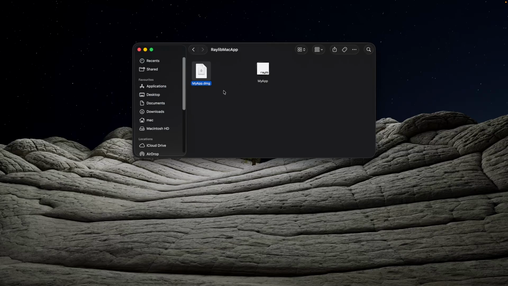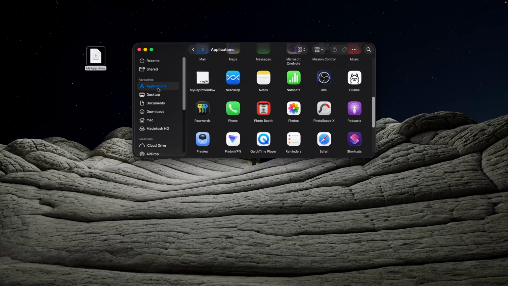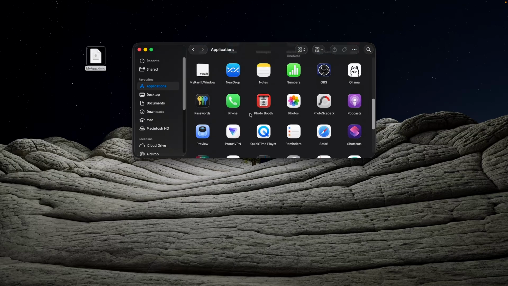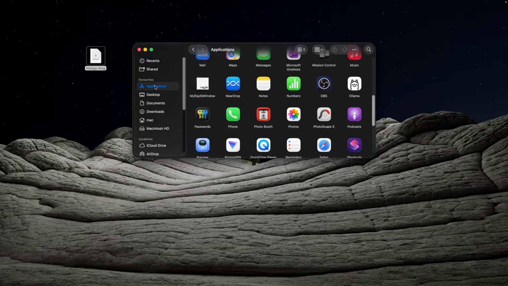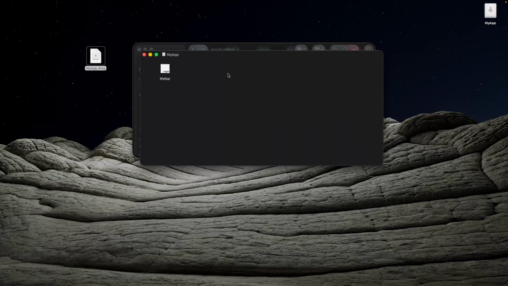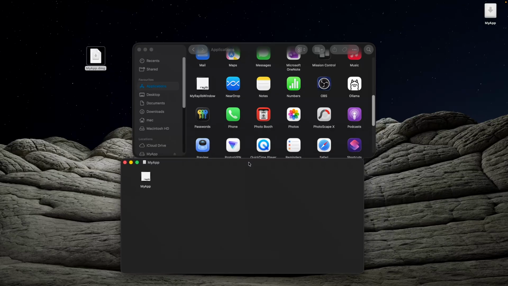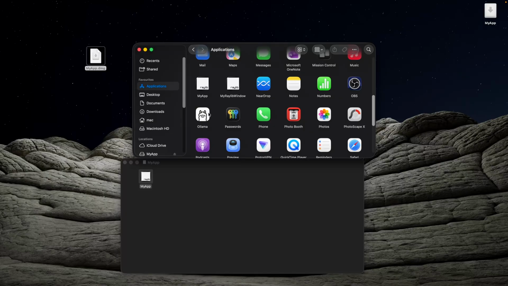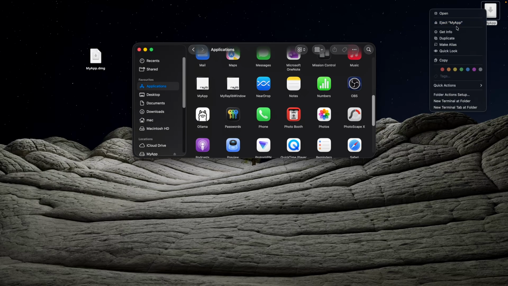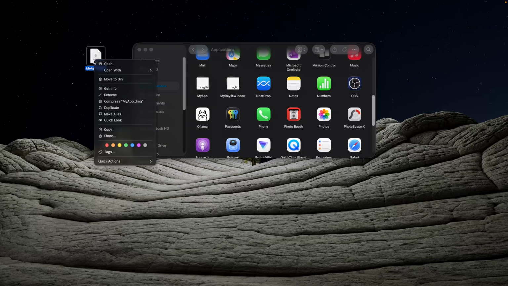Okay, so this is our MyApp.dmg file and how do we install this? Let's copy it to desktop and open applications. So yeah, that's my old Raylib builder program. Just double click on it and boom, you see this image. This is a mounting image. Now you just need to copy this into your Applications folder and boom, it will copy MyApp. And you can close this and eject this one. And you can also delete this DMG file now.